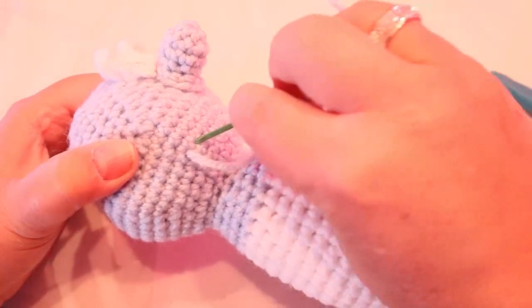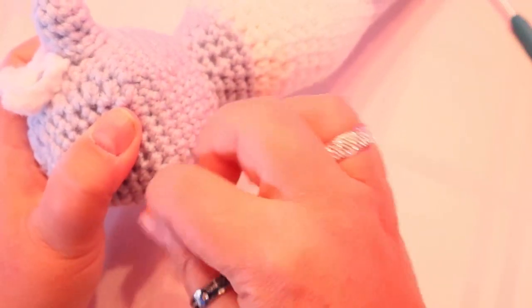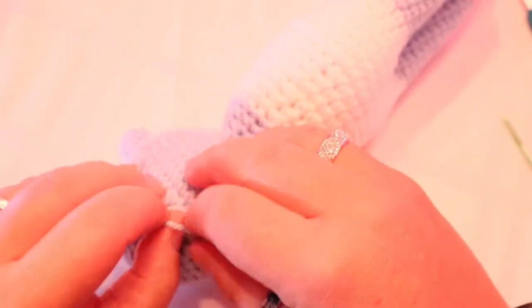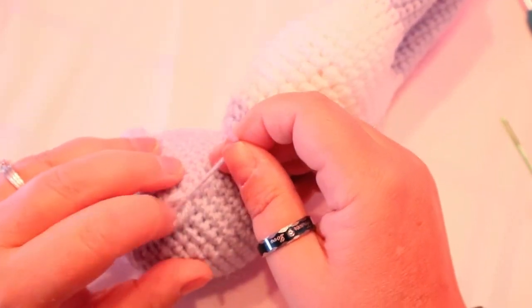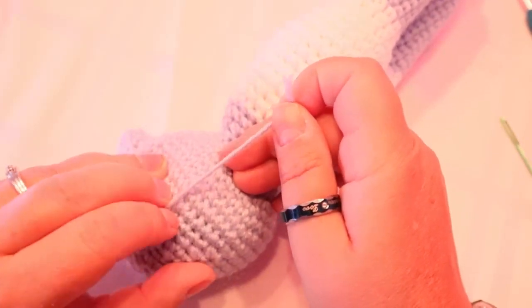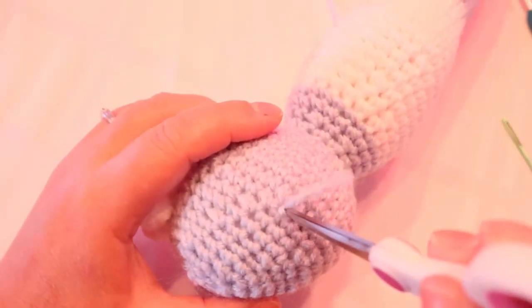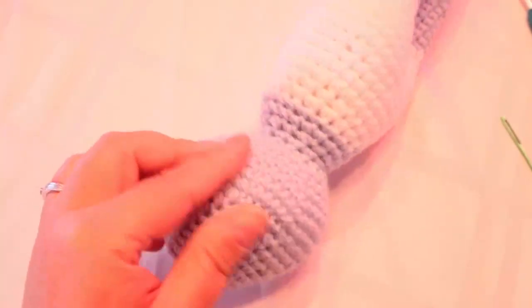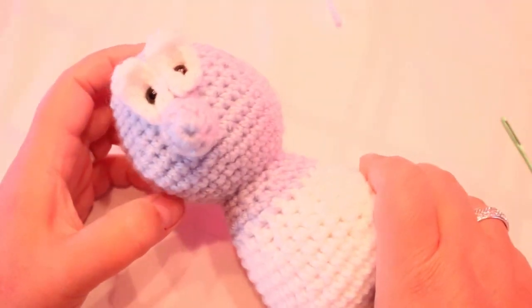So once you've gone full circle, you can just weave the rest of your yarn in and around. This is where I like to tie a knot, because I don't want that nose to be able to get yanked off. So I'm just going to tie a knot as close as I can get it to the doll. It's not super important, because once the knot's there, just cut off a little bit of yarn. The rest of it, you're going to push down into that stuffing so it gets lodged in there. So if a kid comes along and tries to pull the nose off, that knot is lodged into the stuffing, so it won't go anywhere.